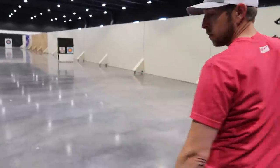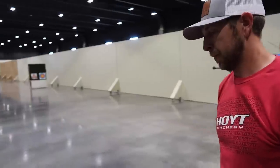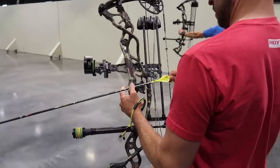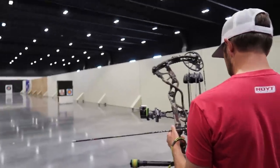Dang. Just low left of the paper. Yep. In the zone though? Yeah, in the zone. Kill an elk? Oh yeah, dead elk. Kill the bad boy? Yeah. Isaac, cameraman.